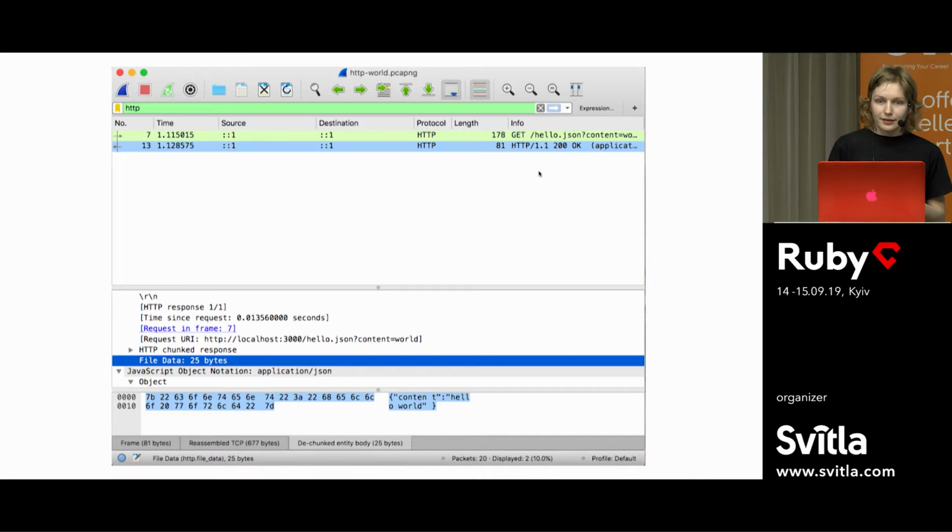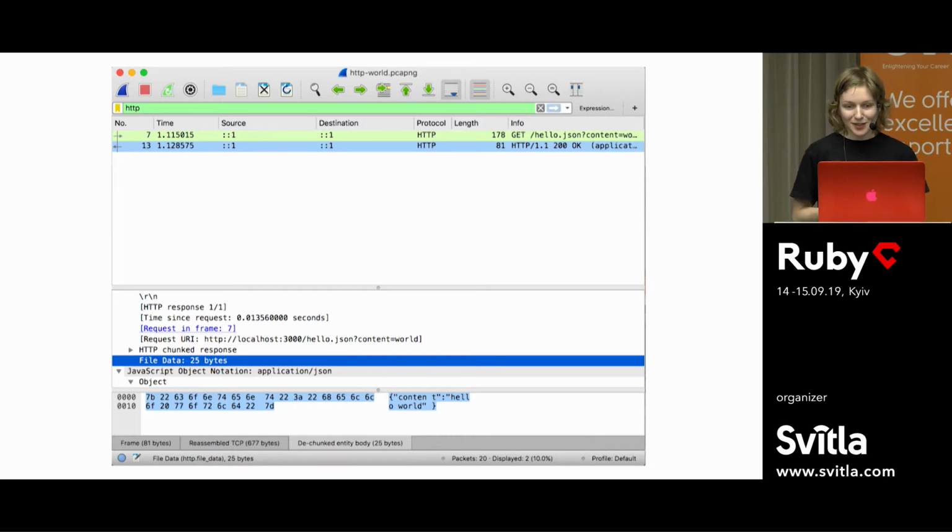Now let's take a look at the Wireshark snapshot. Here is just a regular HTTP JSON request example. You can see that it sends an HTTP GET request and then receives the response. The content is hello world.